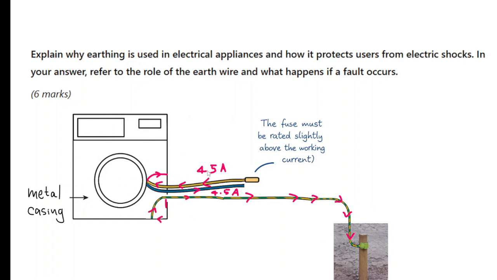Now imagine the fuse here is a 5 amp fuse because the fuse must be rated slightly above the working current. If the working current is 4.5 amps, the fuse could be like a 5 amp fuse. So when this surging takes place, this current increases from 4.5 to 4.6, 4.7, 4.8, 4.9, and the moment it goes beyond 5 amps, the fuse here will melt. When the fuse melts, there's no more current coming into the circuit. It will get disconnected from the supply.